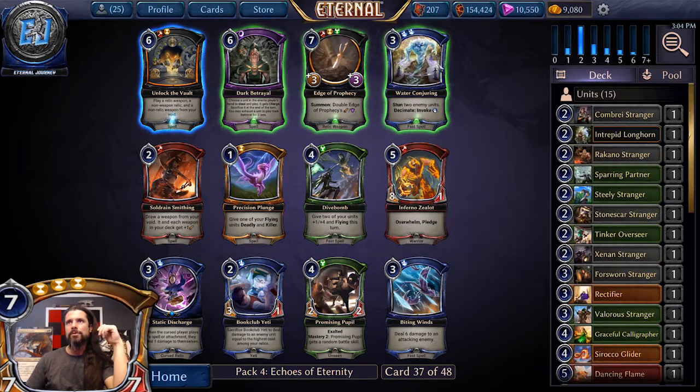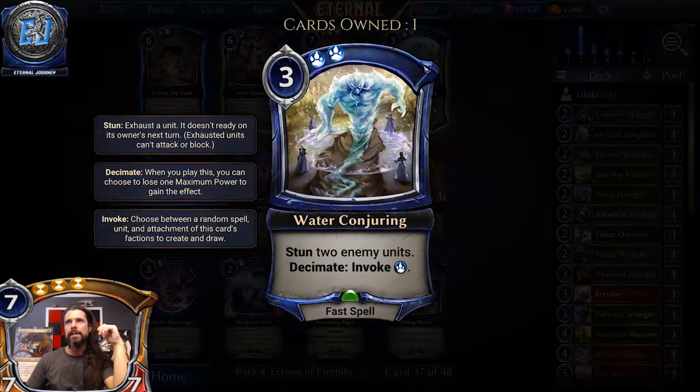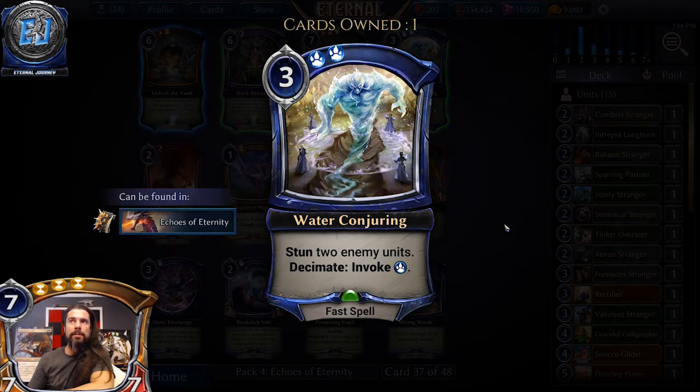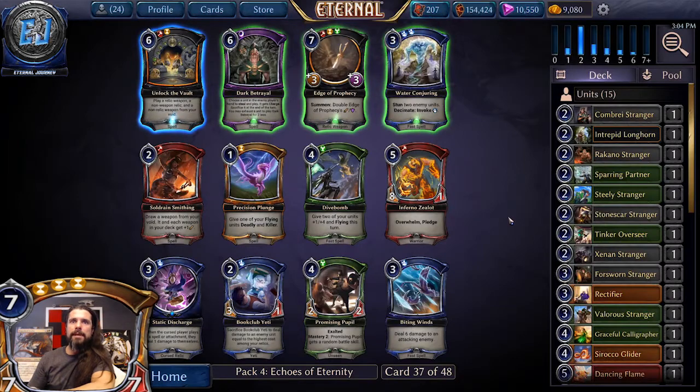So, Conjurings are quite strong. We'll save that. Mainly, they each have different power levels. There is a cycle of Conjurings in this format where they are of their respective color. They are a fast spell, and then you can decimate them to invoke of their respective color. The blue one, as you can see, stuns 2 enemy units at fast speed. That's extremely powerful, but we're not going to go into depth on it.